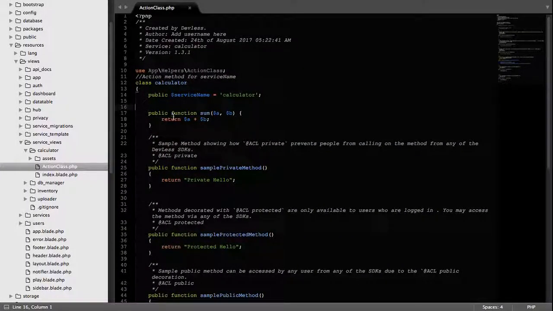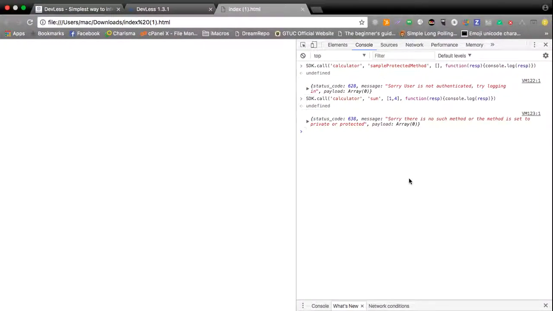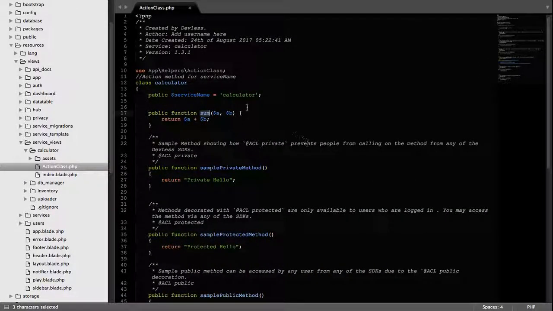What this means is, although I have this method here, I still can't access this from the client. And the reason is, if you want your method to be accessible from the outside world, you need to decorate it with an ACL.